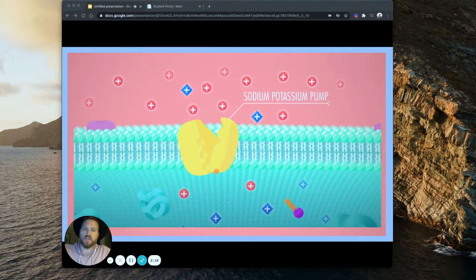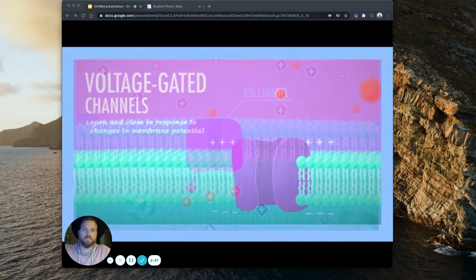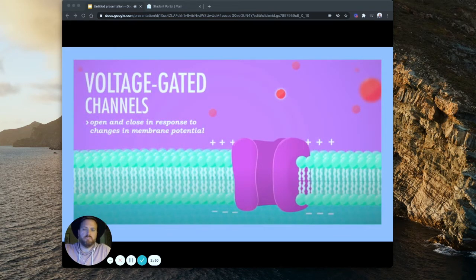Nature hates gradients and wants to naturally equalize all gradients. So there are some other protein channels that help in the process and the exchange of ions that will equalize out the gradient. Ion channels allow ions across the membrane when the respective ion channels open. These gates open and close for different reasons at different times depending on their structure and purpose. Most of the ion gates are voltage-gated channels, which open at certain membrane potentials and close at other moments.